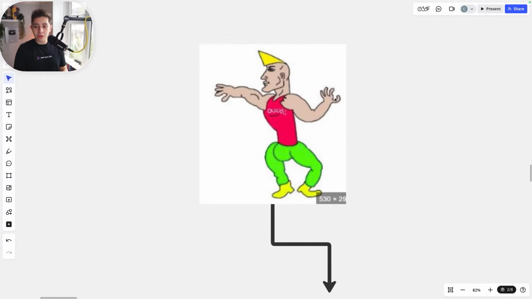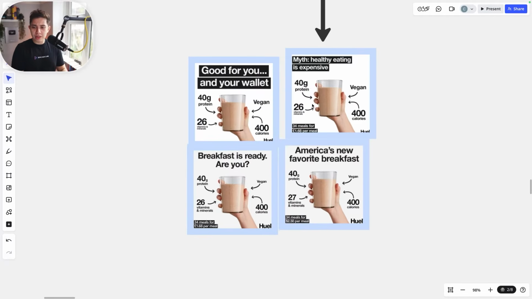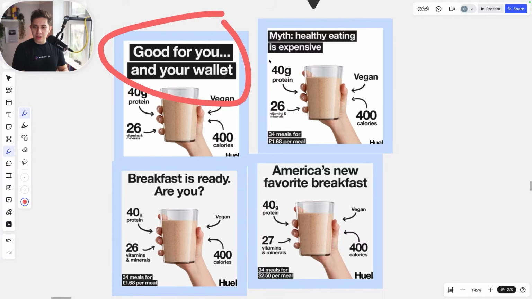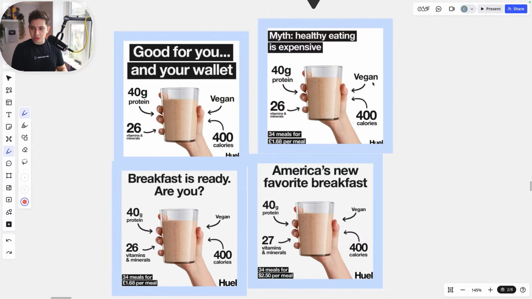The problem is that a lot of you guys are going, okay, cool, I'm gonna make diversified ads, no problem. So what you end up doing is you basically take an ad idea that you have and you just change the headline to big, small, like you take the word vegan and you make it slightly smaller. And you remove the thing here and you go, Camilo, look, my ads are diversified. They are different. No, they're not.